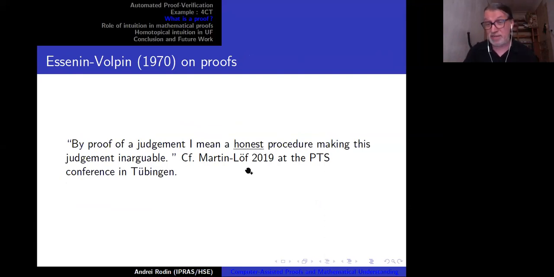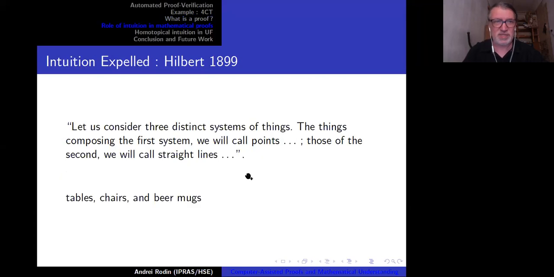Integrable and Permat and Löw, at that conference last year in Tübingen, also tried to bring in some ethical issue, talking about inferences, logical inferences. Okay, now I come to some more specific remarks about intuition. So it's a general picture that when we come to the modern form of axiomatics, intuition is expelled somehow.